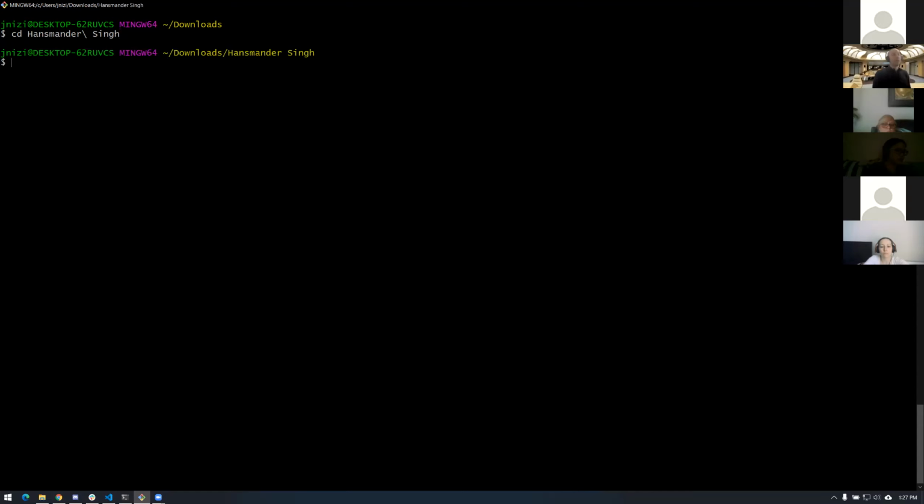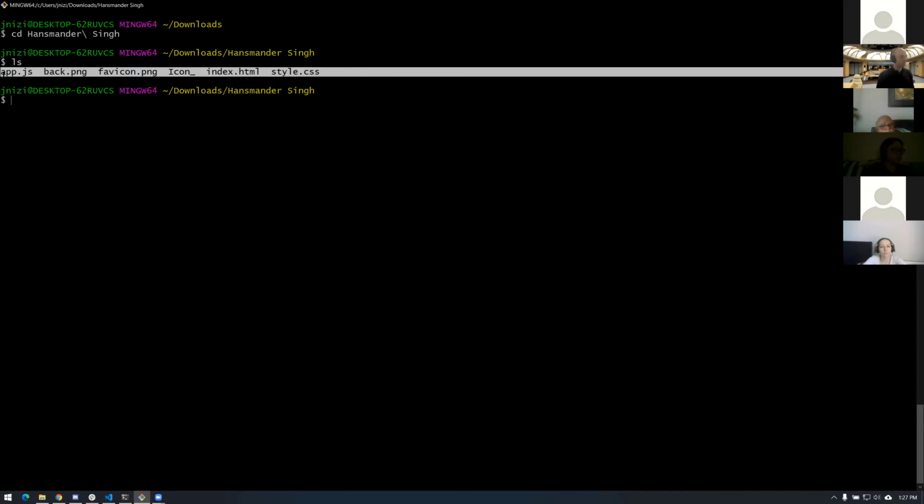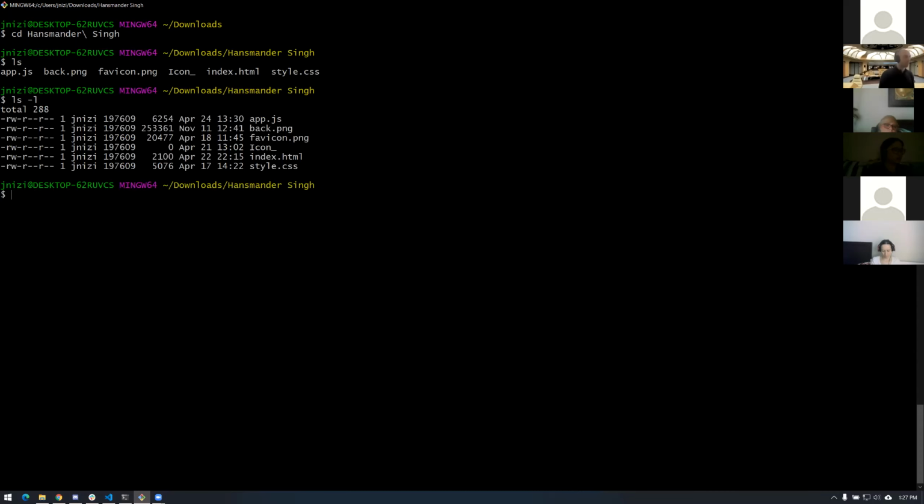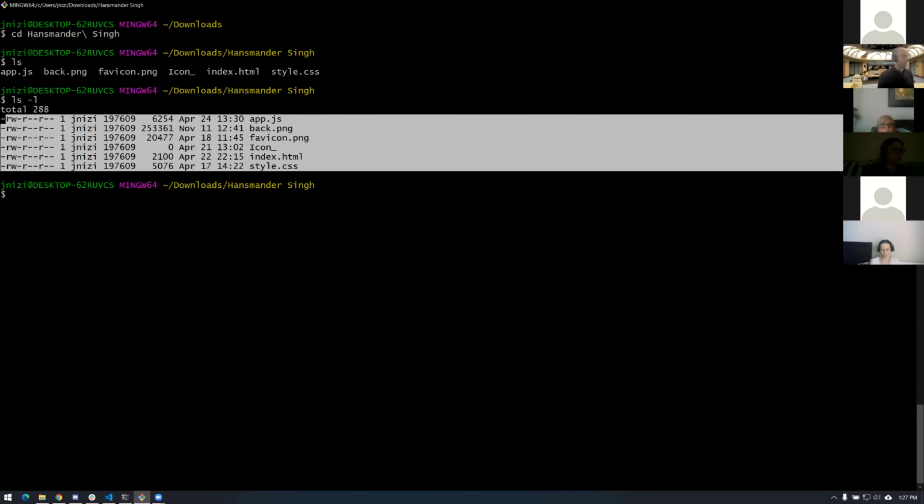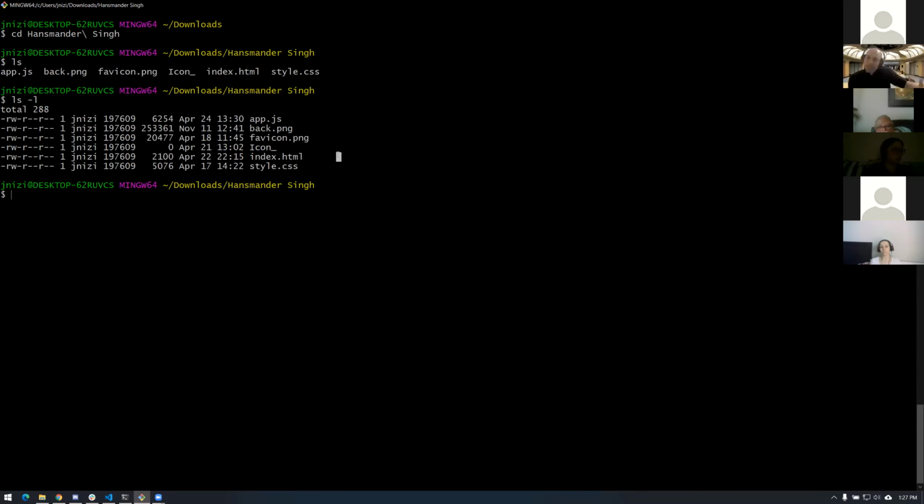Enter. Now, why doesn't it work here? HA. Tab, tab, tab. Nothing. It doesn't work here because if I look at the contents of this folder, I like looking at this one better. I look at the contents of this folder, there is nothing that starts with capital HA. And so there's nothing to autocomplete. So it autocompletes based on the contents of the current folder.